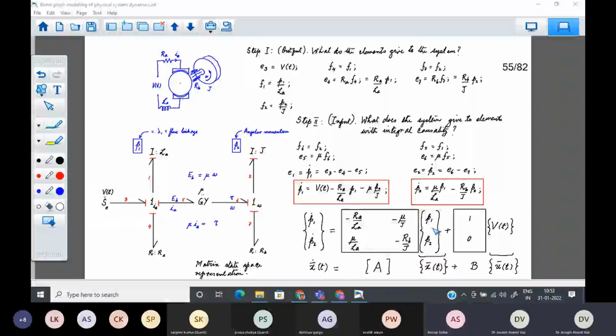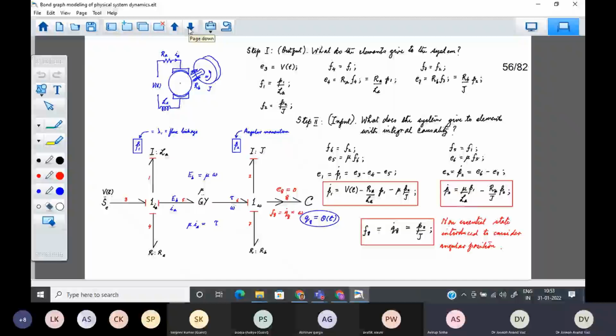In fact, these need not be linear also. If they can be expressed in a form like this, you can conveniently obtain this. This is the form which most electrical engineers and control engineers use when they apply linear control theory. So that's the reason we have cast it in this particular form. It's not necessary. So this is what we have done over here.